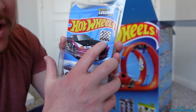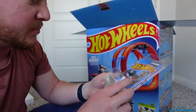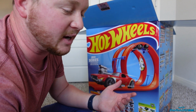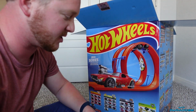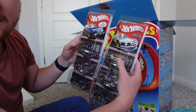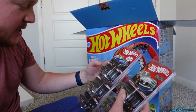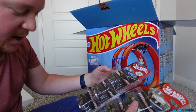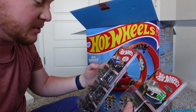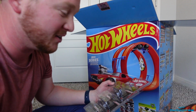And all of these cars have this factory sealed sticker on it. I honestly did not expect this one to be in there, but I should have guessed since it is one of everything that's come out. I did get all 6 of the mail-ins, so that was super convenient. Didn't have to worry about doing that whole process. I was going to try to get a couple of these, but that did not work out. So this was actually significantly more convenient.